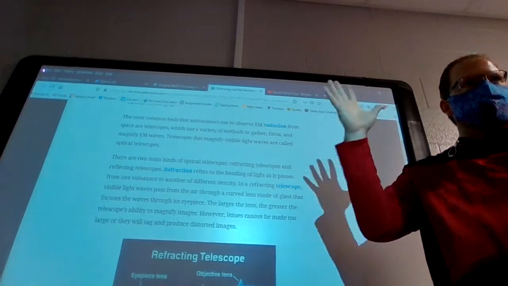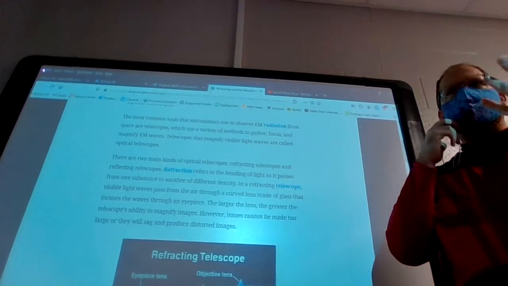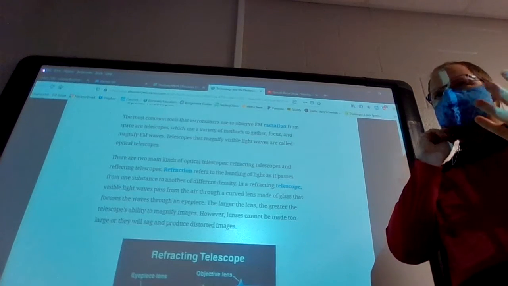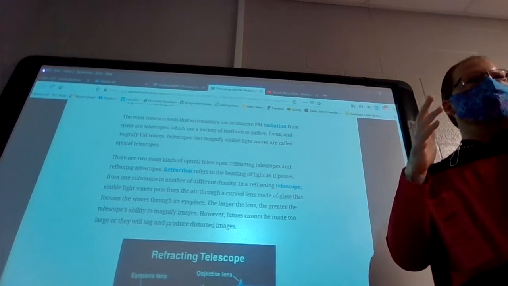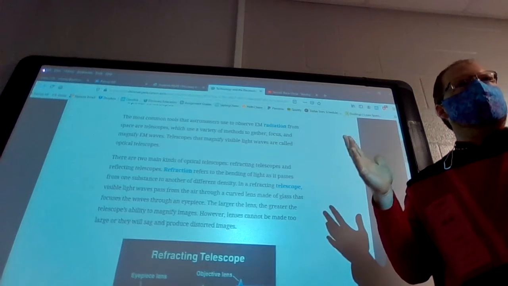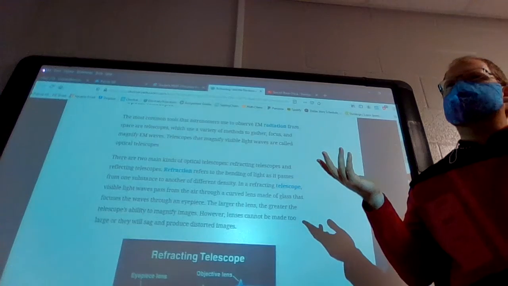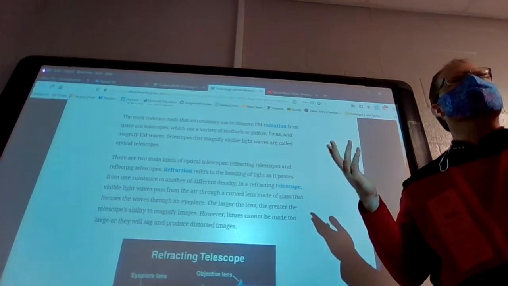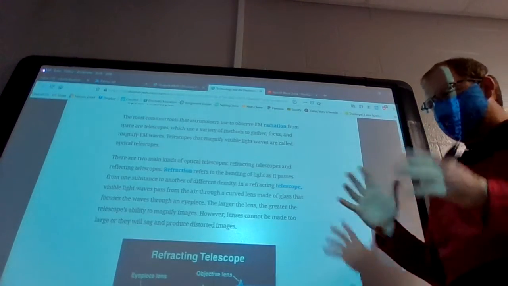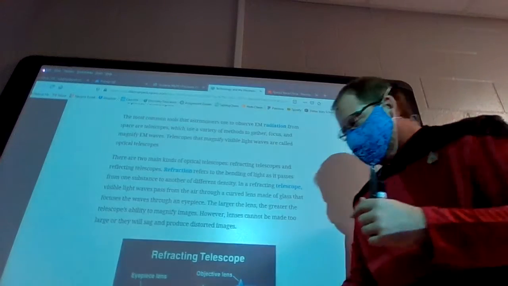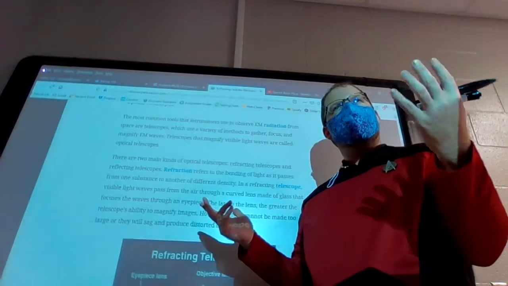That's what makes all the pictures bigger, so you can see all the detail. It's not necessarily like a far away thing. It makes it bigger, so it appears to be closer. Does that kind of make sense? But it's not really closer. You're just seeing it bigger in your field of view because it takes a bigger amount. So the bigger you make these, the better you'll be able to see.